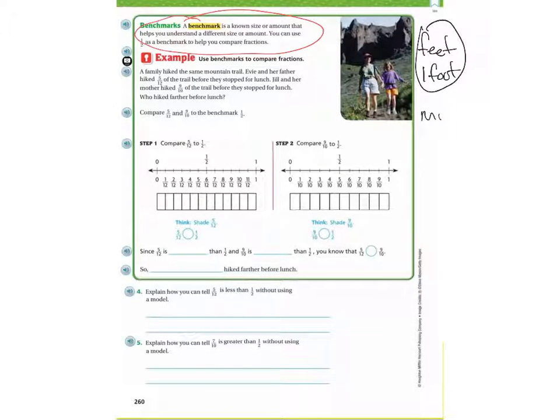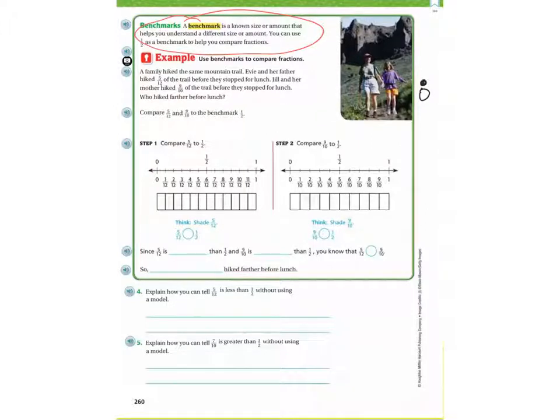A lot of us use miles. A mile is another good benchmark. If I said it's a mile, you may not know exactly how far it is, but you don't really need to. Yes, it takes me about this long to drive a mile. So a benchmark within fractions is really cool because it's using something that we know, like we know 1/2. If I say half of something, you know what that means. So you can use 1/2 as a benchmark, and something they don't tell you here, you can also use 0.